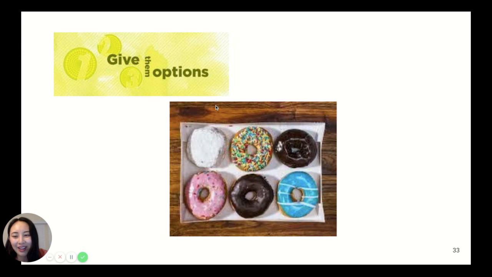The whole point we have here is just to give students options, no matter whether you're delivering content or teaching, you want to engage them, or you are doing assessment. So students have options to decide how to express their learning. And so that way, students will be happy learners, and we can support more students. It's really like you have a box of donuts in front of you. They are so colorful. Everyone's different. I have choices. I can decide which one is the yummiest one to me.